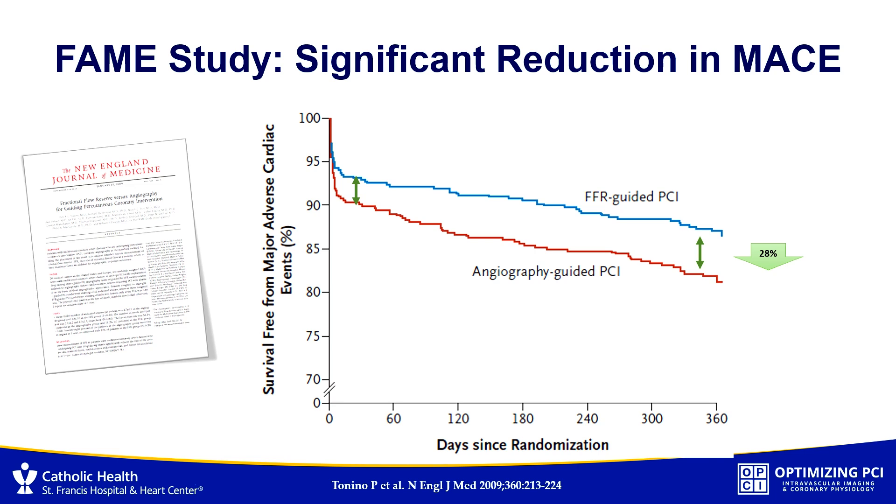I want to point out a couple of interesting findings: the Kaplan-Meier curves separate right away, with a pretty substantial difference between the two. Why? Because patients who had angiographically guided PCI had more stents placed. The definition for periprocedural MI at the time was about three times troponin — a very soft definition — and it's not clear how clinically relevant that is. A lot of events occurred early on, which from a clinical standpoint might not be so important.